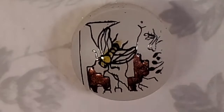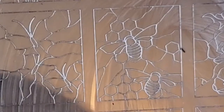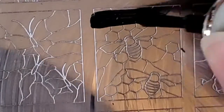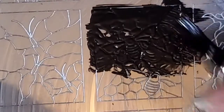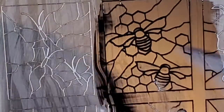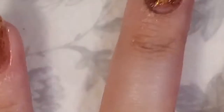And then again, put it back on your stamper after it's dried a little bit, and we're going to stamp it right on the nail. All right, so for the next one, we're going to use that same bee design, but this time I'm actually going to do it straight on the nail instead of painting it on the stamper. I'll show you how it's a little bit different, but pretty much the same. Sorry, I'm kind of running out of black. I should be using my other one. Right, and like I said, straight onto the nail.